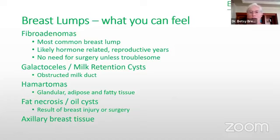Mammogram and ultrasound are not very helpful in a woman who's breastfeeding. Ultrasound can sometimes show that there's fluid in there similar to a cyst. If there's any concern beyond what you expect examining a woman, then we could put a needle in there and drain the fluid out, and it's milky fluid, which is no surprise. I often will not do that during breastfeeding because weirdly, once you put a needle into it, you can start having what's called a milk fistula, where the milk as you're lactating can actually go out through that needle hole, and it can be very irritating. These go away once you stop breastfeeding.